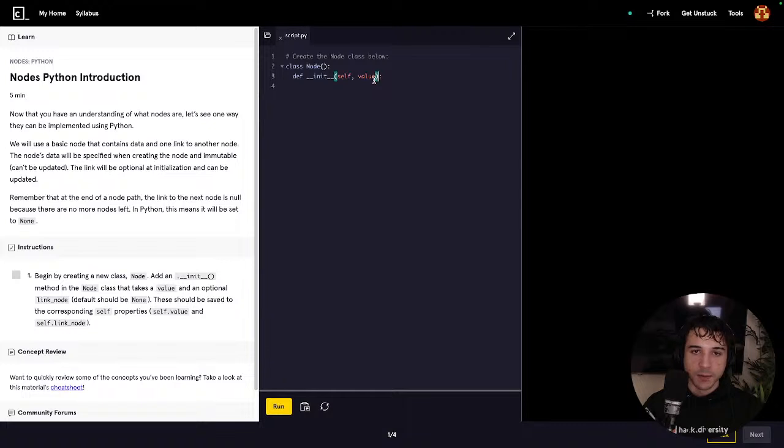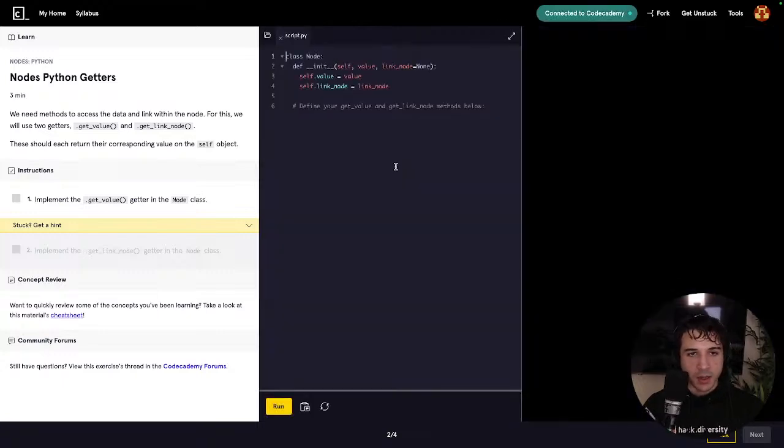Default should be None. These should be saved to the corresponding self properties. self.value is value. self.link_node equals link_node.